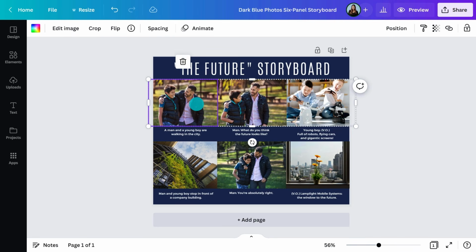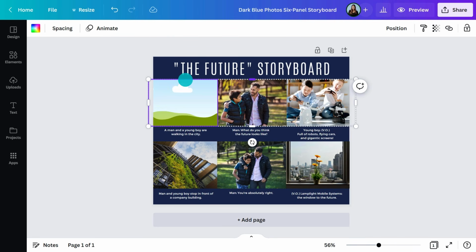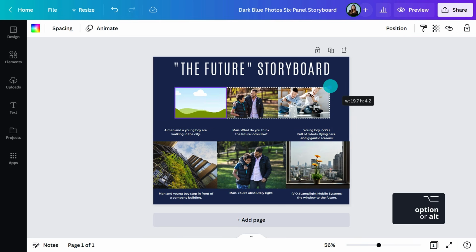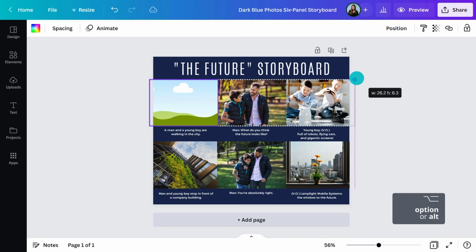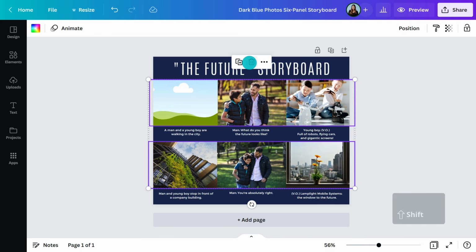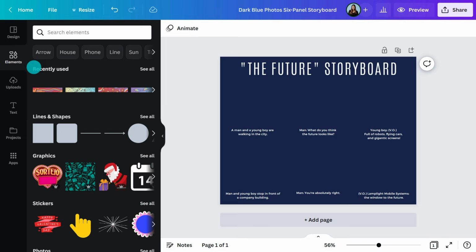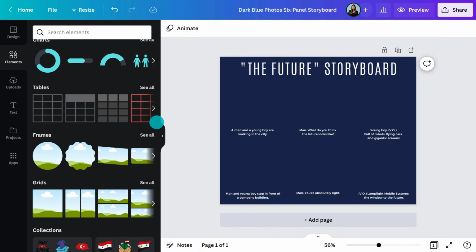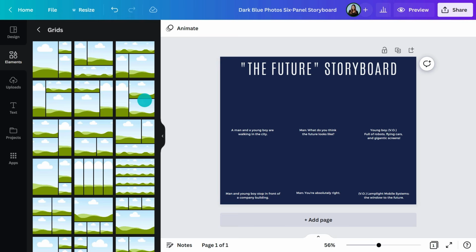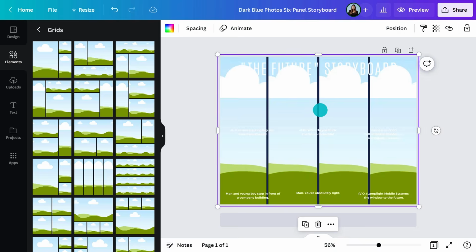Notice when I click on the images, they're connected to the rest of the row. This is actually an image grid. If I delete one, you can see it's a frame you can drop a new picture into. You can adjust the size with the handles, making the grid smaller, thinner, or longer. I'll delete these and select a 4 panel by scrolling down in the Elements tab and clicking See All, like this. Okay, that should be plenty of space.